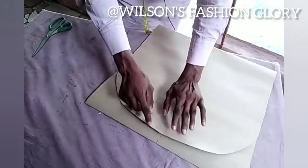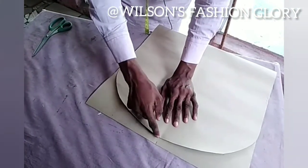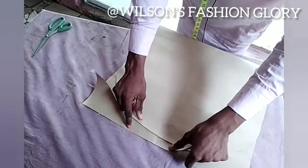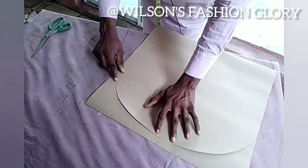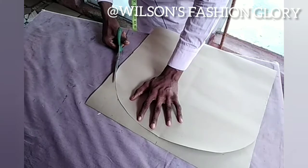Then what you do, make sure it is sitting at your 2 centimeter. Remember we have cut out this other 2 centimeter. Let me bring my piece to show you. You can see our 2 centimeter which we have here. So we have cut it out. So you are not going to put it to the full end. Take from this 2 centimeter there, then connect your curve like this.